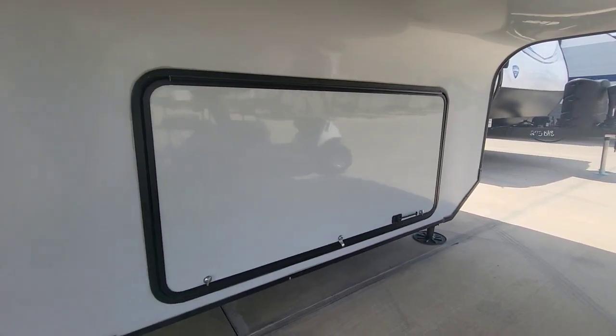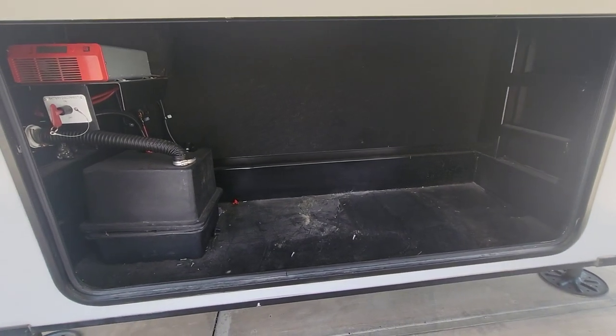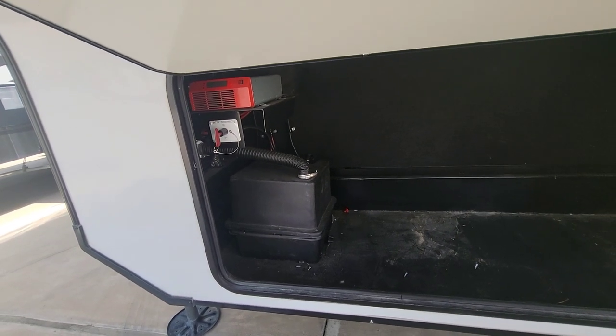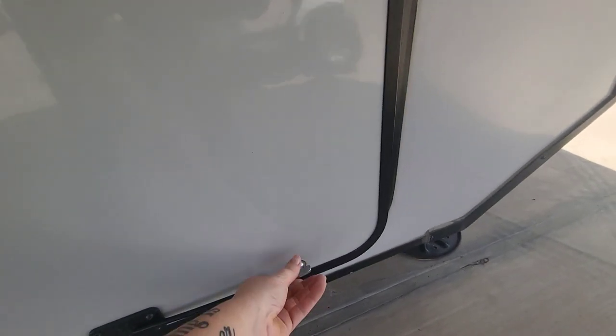Now under here, this is going to be your front storage. It's actually a very decent size storage. Let's open this up here. So you can see you've got a lot of space and room under here, and there to our left is going to be your battery disconnect. That is one of your two battery disconnects. Shut this here.